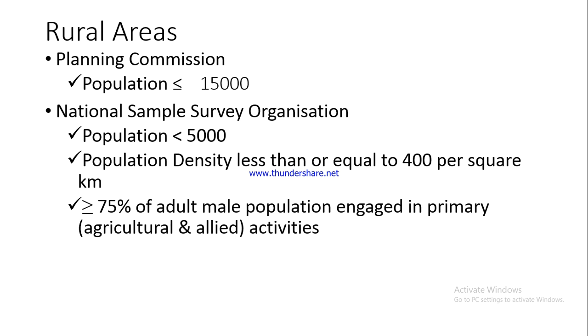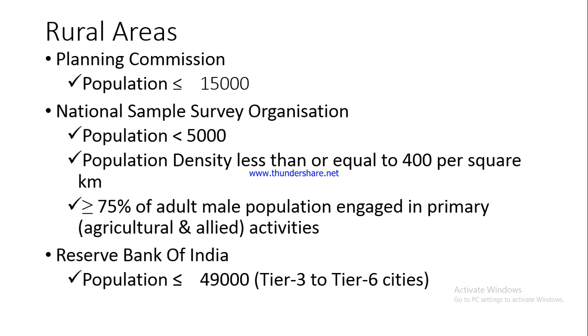greater than or equal to 75% of the adult male population should be engaged in primary activities. Now we need to understand why this criterion has been set. Greater than 75% means more than 3/4, a majority. Why are we talking only about the adult male population? First, let us talk about why only the adult population is discussed. If you include the whole population, it would probably include children of 5 or 6 years. These children are generally not engaged in any economic activity. So that is why we are excluding them, by using the term adult.